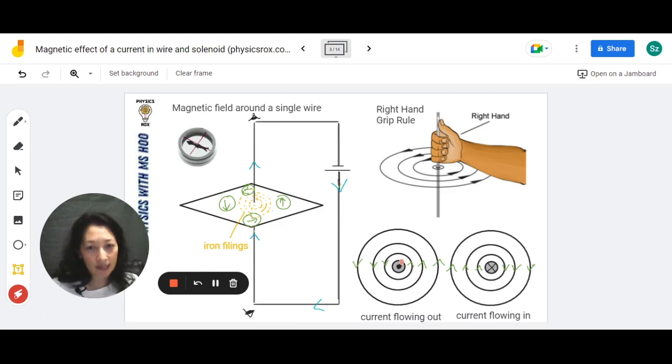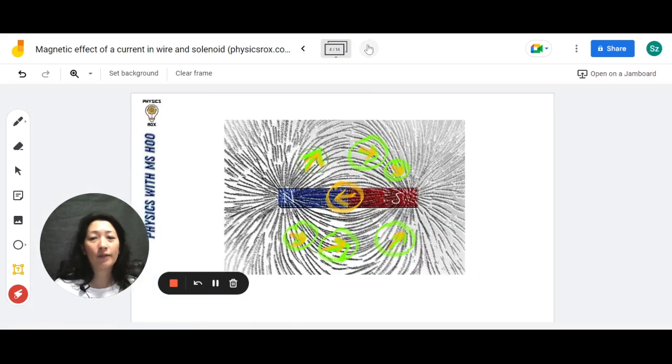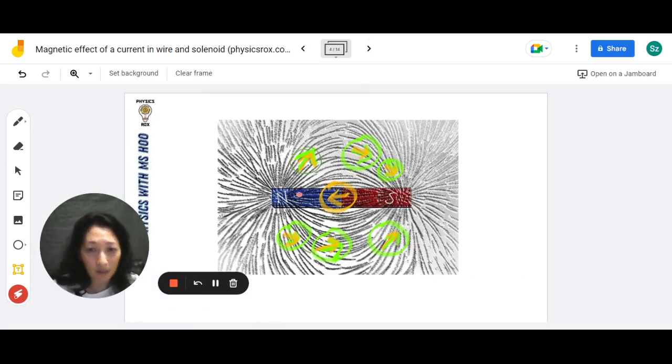The closer the field is to the wire, the shorter the distance because the magnetic field is stronger. The further away we are, the further apart the magnetic field lines are, the weaker the magnetic strength is. This can also be seen with the magnetic fields. You can see here they're much closer, and then as we move away, it's kind of getting slowly further apart.